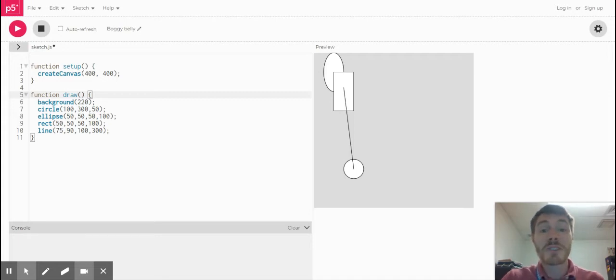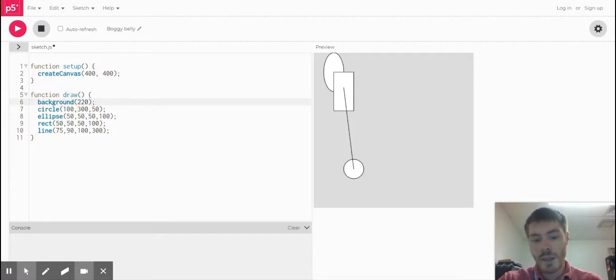Hello. So in this video, I want to show you how to change the colors in your sketches that you do in P5JS. So I have these functions being called to just draw different shapes. And right now they're just filling in as white, and then the border on the outside of them is black. And you can tell how I did use a different color on the background. So I do have different colors going on here.